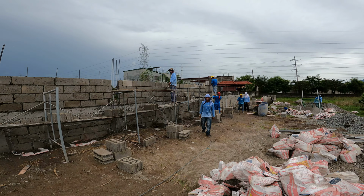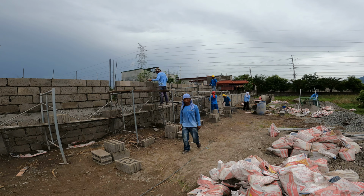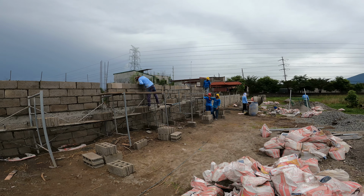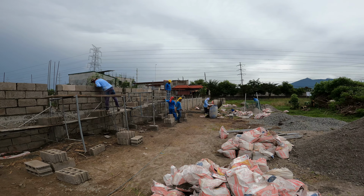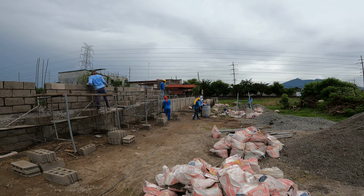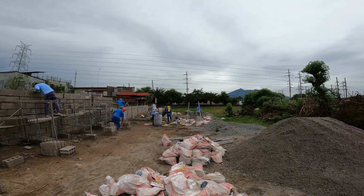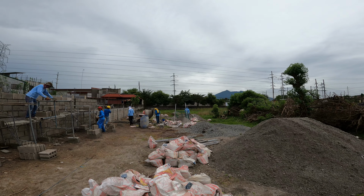And here, we're working on getting this part of the wall up to height. Not sure when this will be finished, but when it is, right down to the road, the plan seems to be that they will then start the wall on the front of the property, on the roadside.